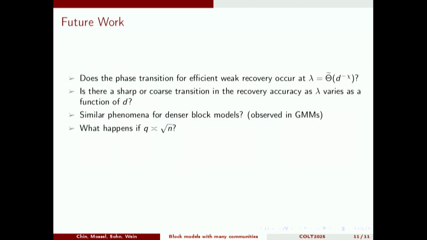Okay, so the work that we've done leaves room for a lot of questions. We hope that there's a lot of rich behavior that shows up when you consider this new scaling regime. So the first thing you might want to ask is whether this signal-to-noise ratio d lambda to the 1/chi is really the right quantity to look at. Maybe a first step to this is showing some sort of corresponding low-degree hardness below this threshold when q is bigger than square root n. And you can ask more precise questions as well, such as whether this sharp phase transition occurs in this regime as well.